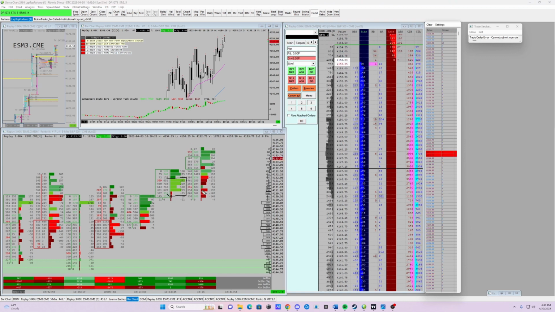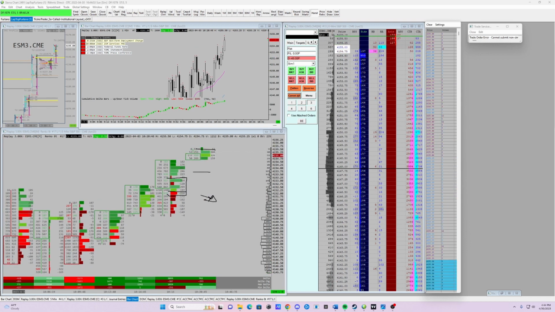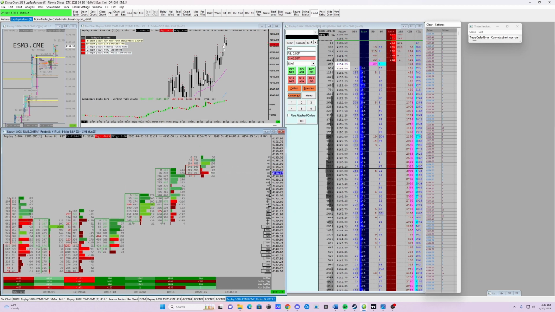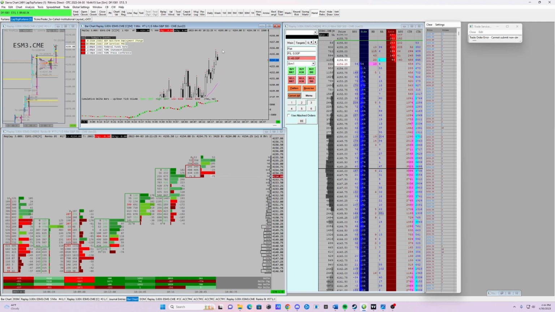So back from this area right here, sellers could not sell below this and accept value below where buyers have stepped up. Buyers push up and they start accepting value above their previous value. Let's see what happens when and if this thing finally does want to turn over and reverse.